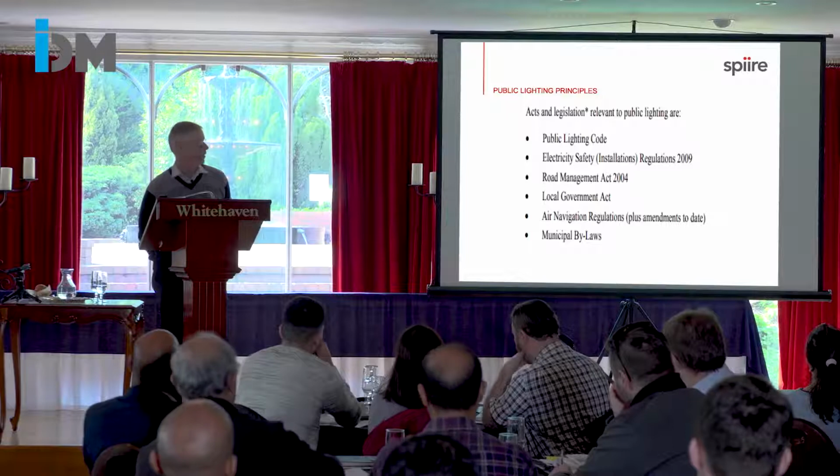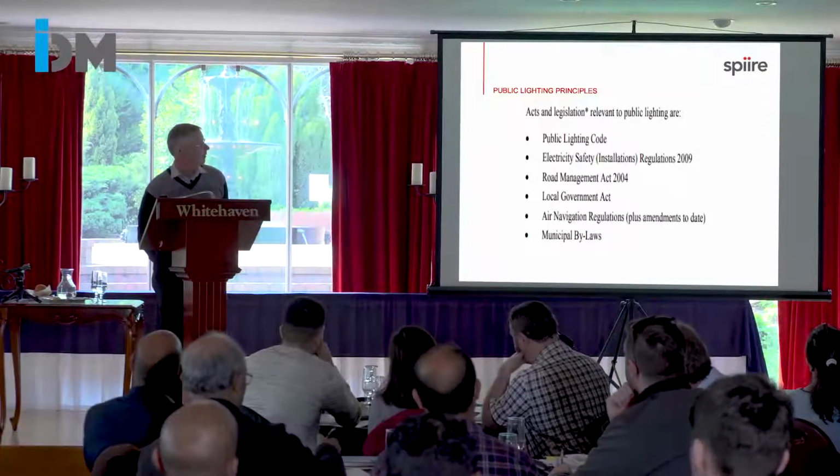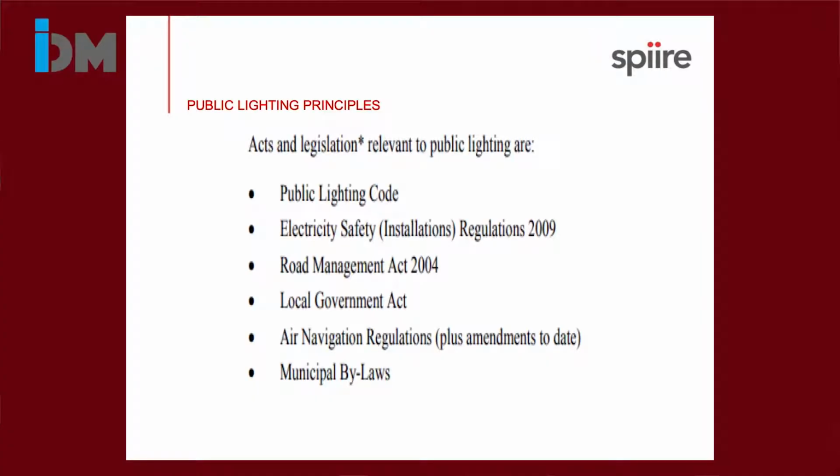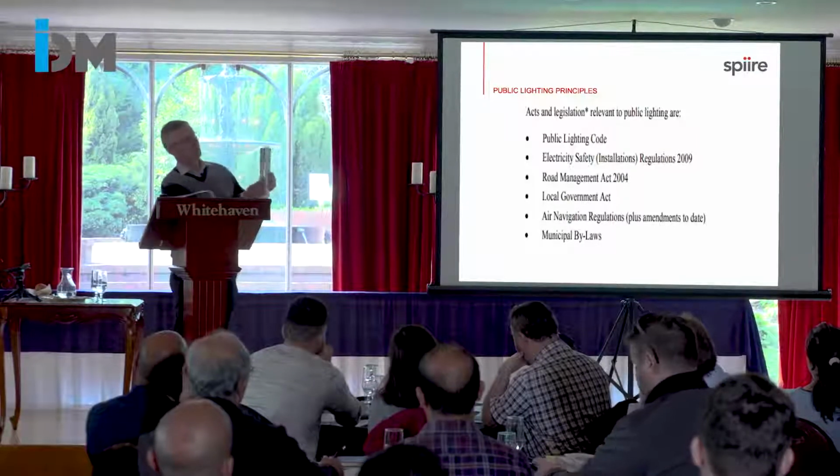Public lighting design is impacted by many different acts and bylaws and rules and regulations. There is just AS 1158 related to public lighting. So there's a lot of information there to digest when you're trying to do a public lighting design, and I'm going to try and condense that down into 45 minutes.